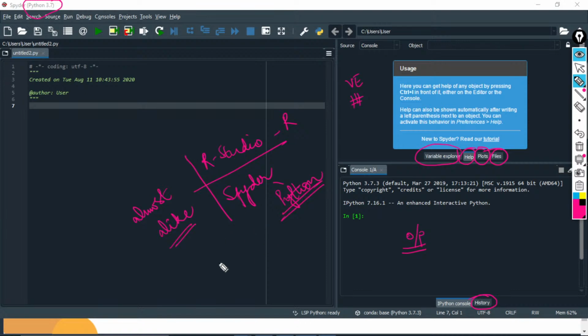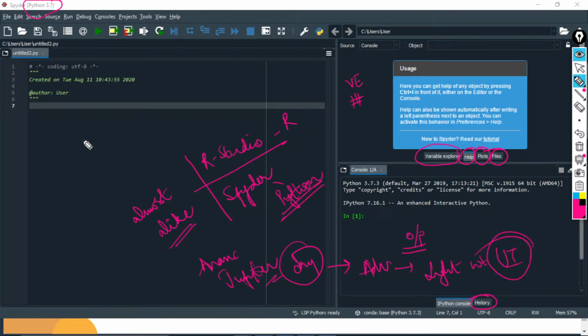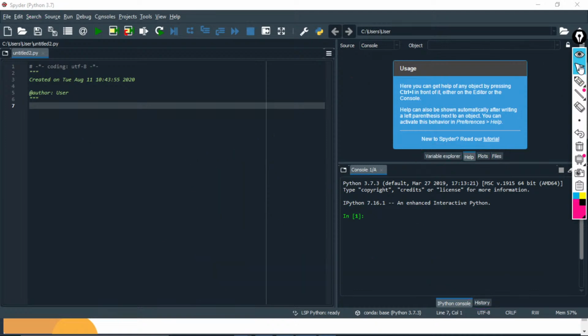But when you talk about Anaconda Navigator or Jupyter Notebook, we know how it looks. It looks a bit dry, but one advantage here is that it's a very lightweight UI, and it can perform everything that Spyder, or this tool, can do. So there is in fact no difference, whether you want to work on Anaconda Navigator or on Spyder.